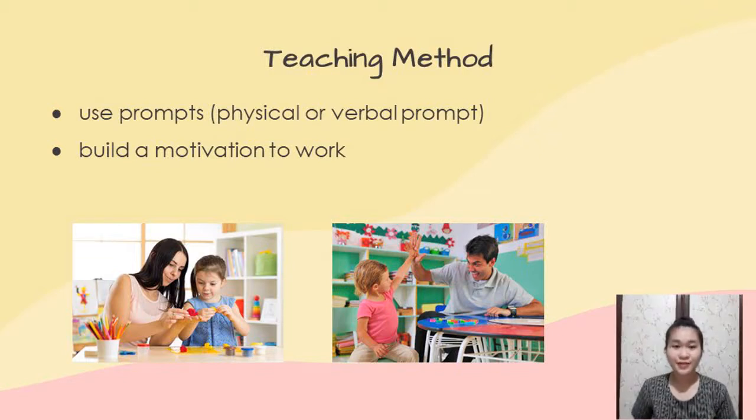And the last one is build a motivation to work. Most people are motivated to work because of a combination of praises from others. Students with autism are often not automatically motivated by these things. So, we provide reinforcements like toys, play, stars. Many students are motivated by foods that they really like.